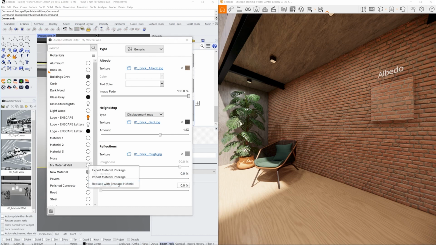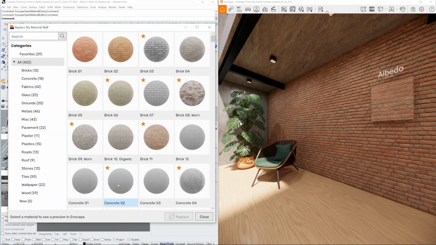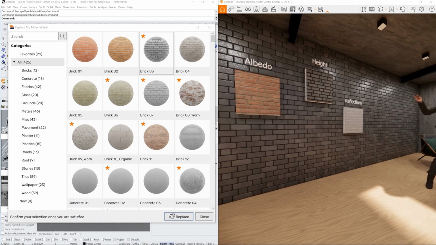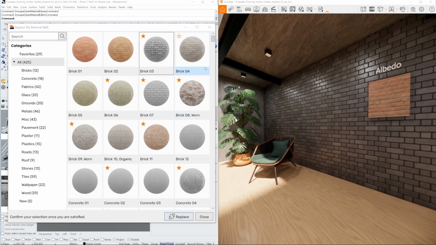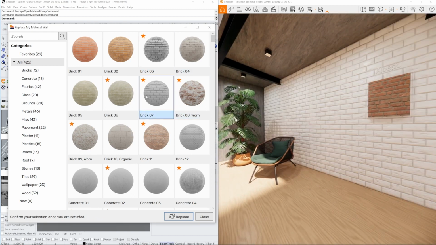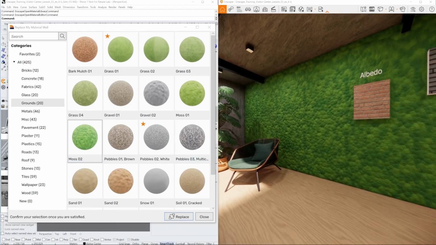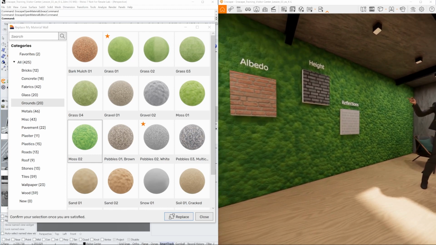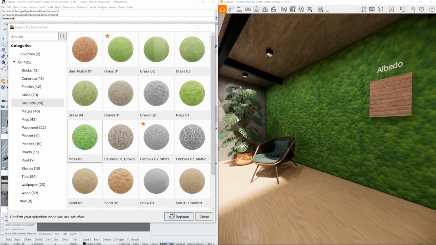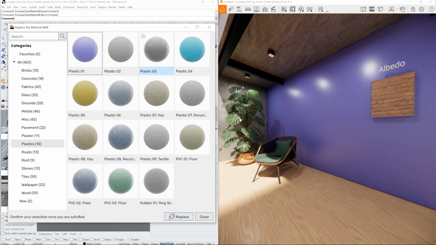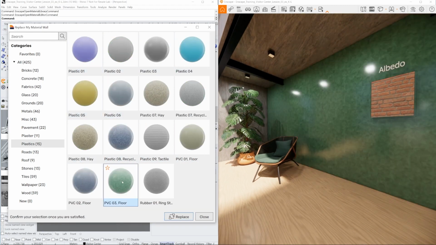Once I click here, this will take us back to the Enscape material library, but it functions slightly differently here. When you click on a material, you will be able to preview it in the Enscape visualization immediately, and you can preview a whole bunch of materials until you find the right one. Let's try a few. You will be amazed by the speed and the visual understanding the preview function projects for you. You can quickly get an overview of certain material choices you have conceptualized for your surfaces.